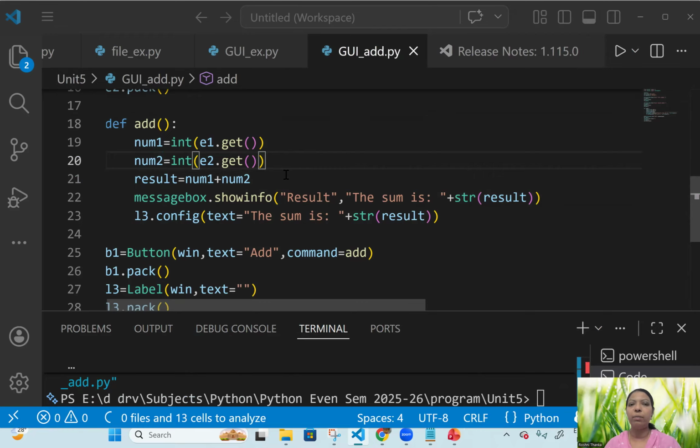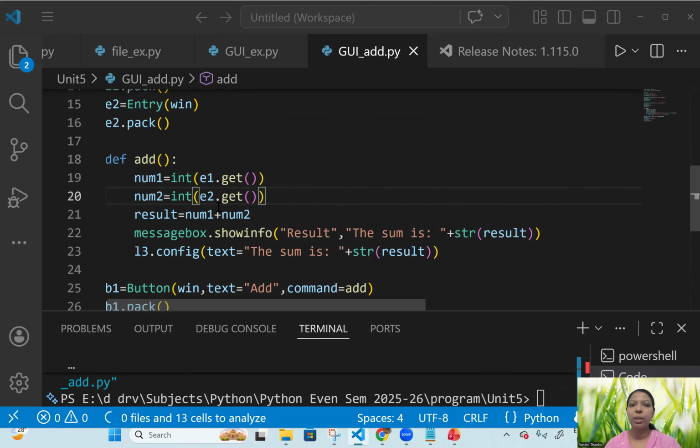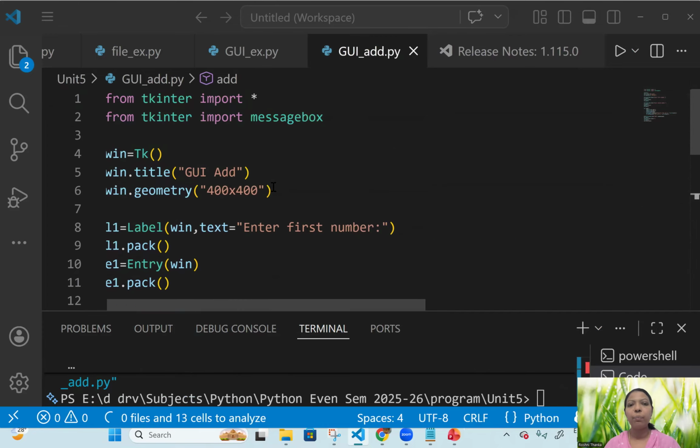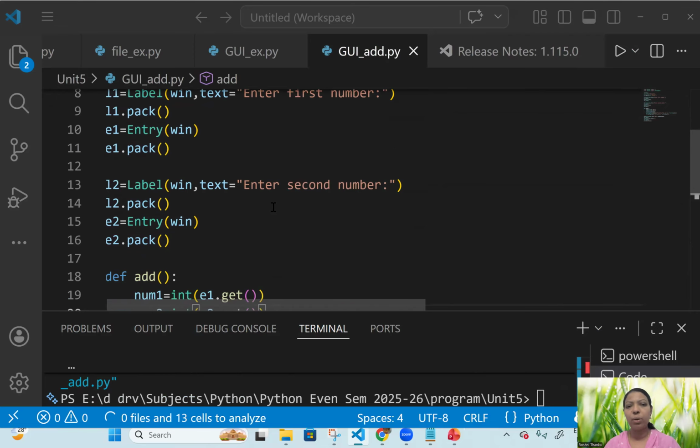You can also get the length, width and breadth of a shape and then find the area or whatever it may be. Same logic, and instead of this addition, you substitute the corresponding formula and you can do it. So please practice the same. Do all these things by yourself so that you will get the confidence to do any GUI kind of program. Hope you got it, and God bless you.